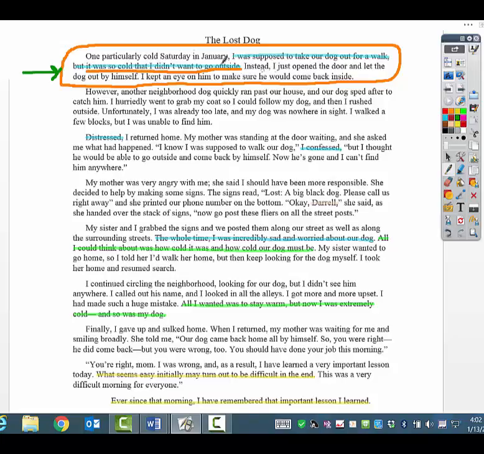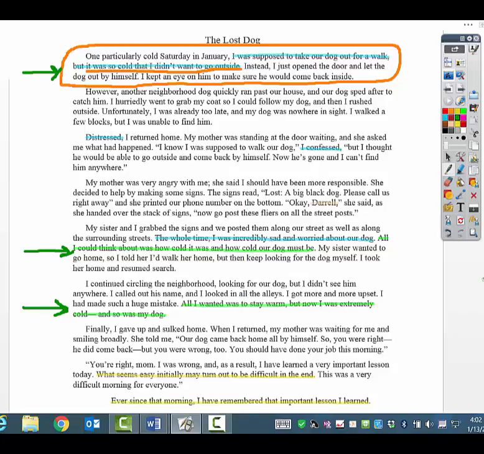Right up here, Daryl tells you it's cold outside. He didn't want to go out. But then down here, he has to go out looking for his dog. Okay? And then here again, he's worried about it being cold. All right? So we see that theme, the conflict of character versus nature in here.